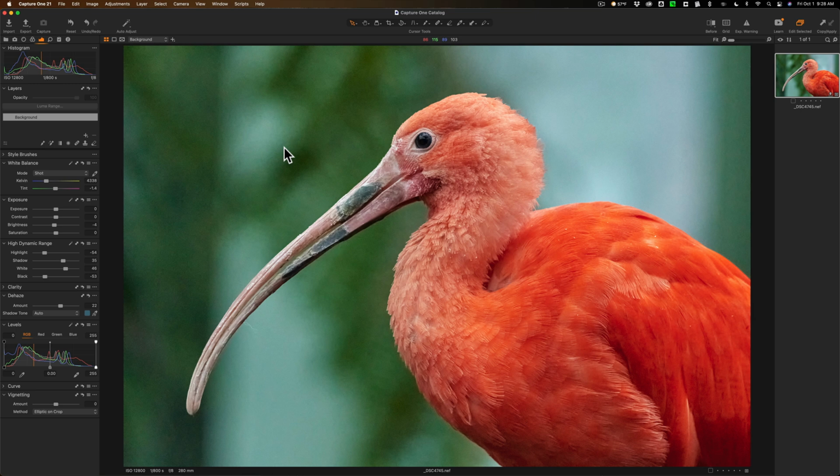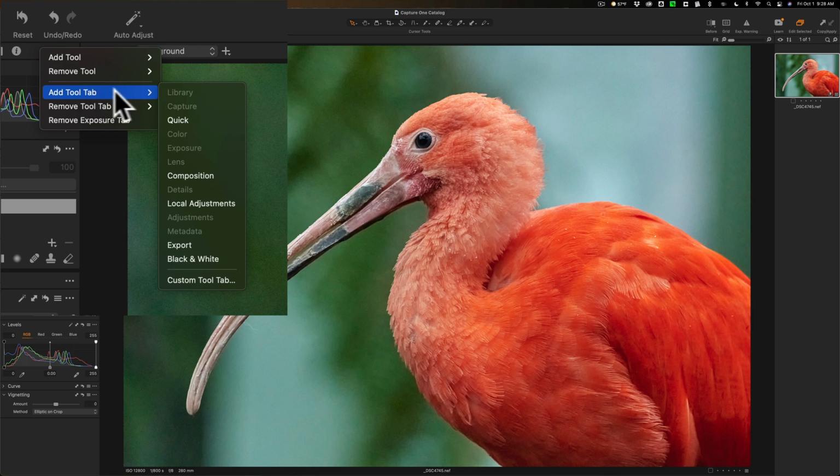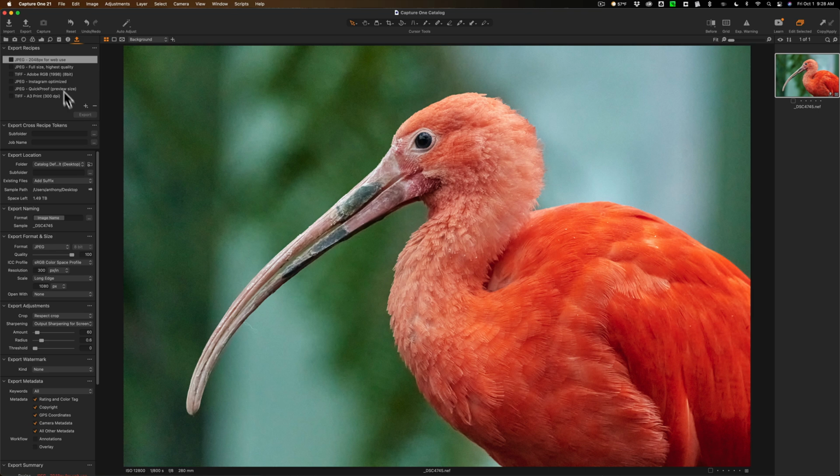Now, when you first update your Capture One to version 14.4, you won't see that new/old export dialog or tab. You have to add it. To add it, just open up an image in Capture One, go to the tab group, and go to the end where a tab group isn't. There isn't a tab group there, and just right-click, and we're going to add a new tool tab, and we're going to go down and add export. And once you do that, you'll have your export dialog in all its glory.